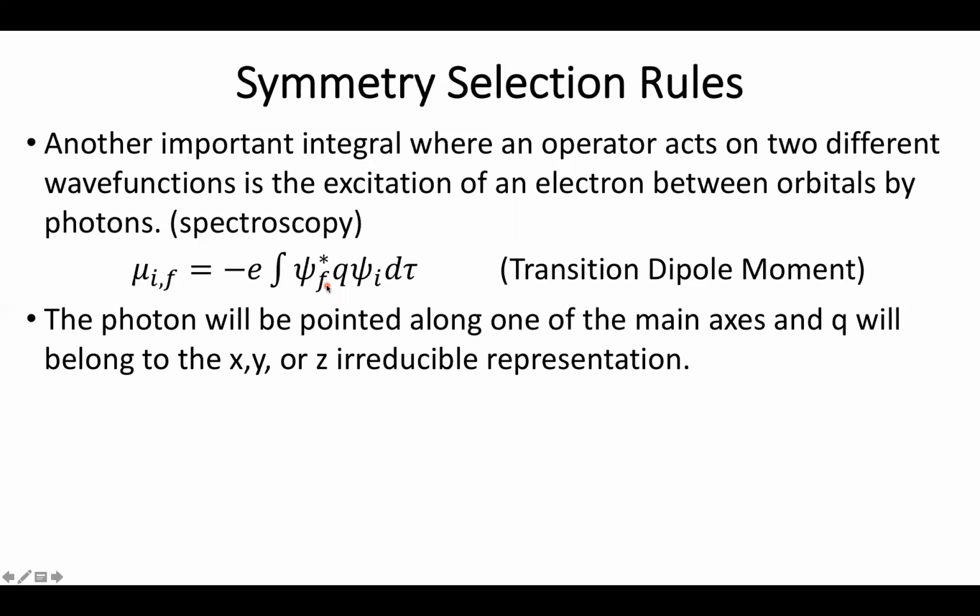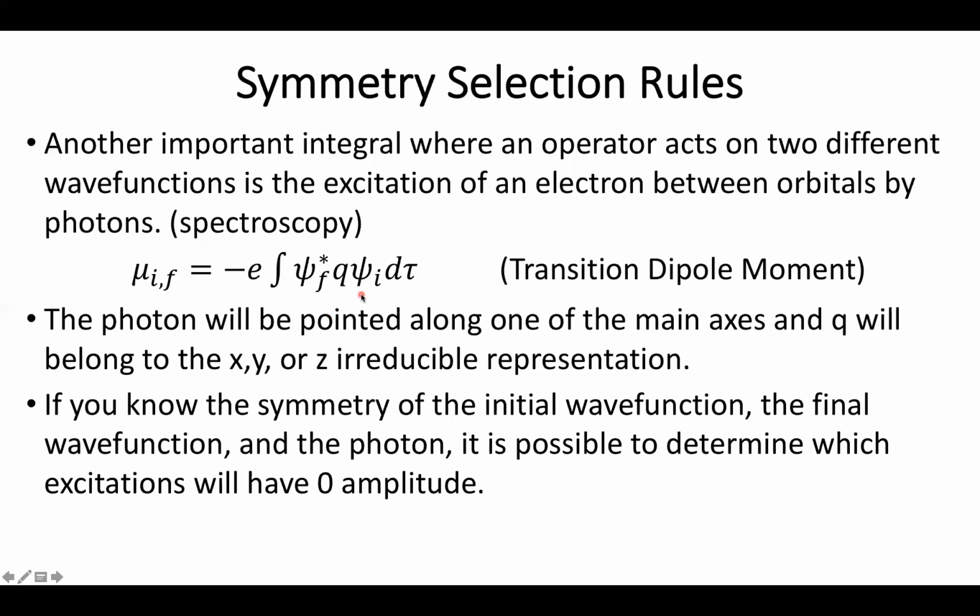And we're going to start with the same point we made then, which is that Q is going to tend to be oriented around the X, Y, or Z axis. And so what you can do is, depending on the point group you're looking at, you can find what irreducible representation corresponds to X, Y, or Z, and use that to figure out what product of these three functions is going to give you a non-zero value.